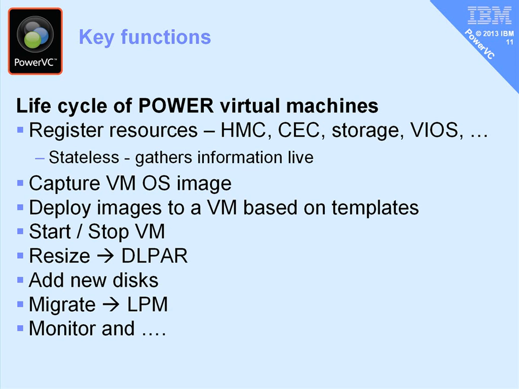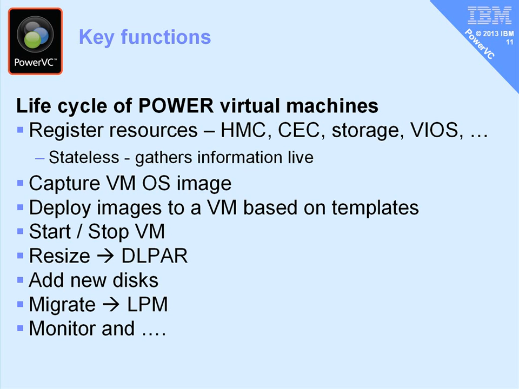The only thing I think that's important on the PowerVC machine to actually save is those captured virtual machine OS images. They are useful, and we may want to make sure that they are backed up in alternative places. It also means we can have more than one PowerVC. They can all cooperate with each other because they're looking at the same data in the actual devices that are holding the resources. Of course, we can deploy those images once we've got them, and it's based on templates, small, medium and large. They're looking at what's currently available.